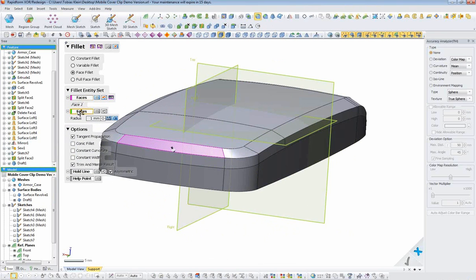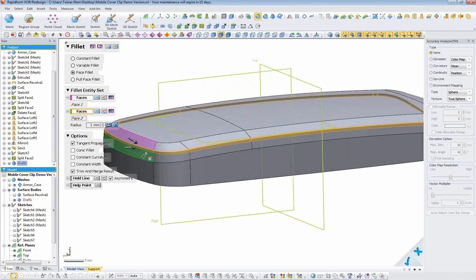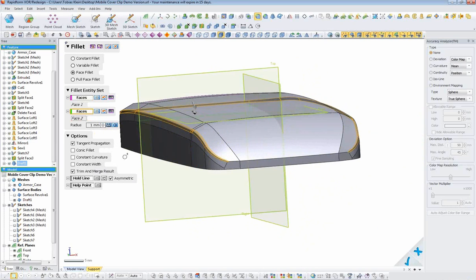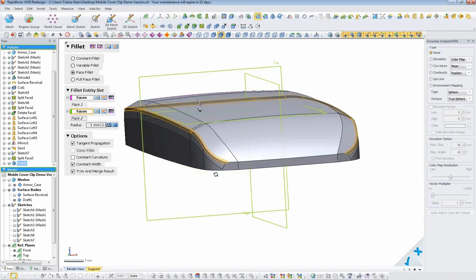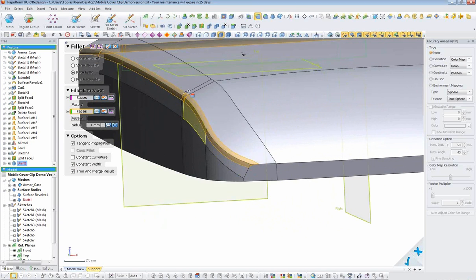So we'll do that fillet first, this one. So you can see it's a face fillet. And now we have a feature which is called constant width. With constant width you can design nice fillets along character lines. We get this character line with 1.5 mm maybe.